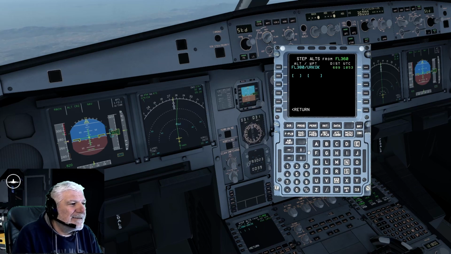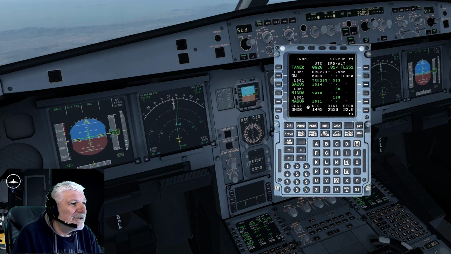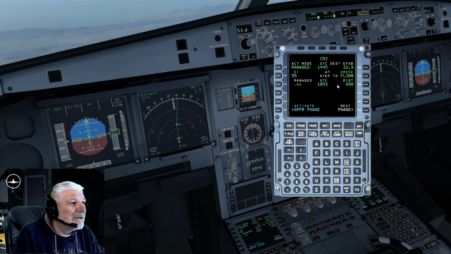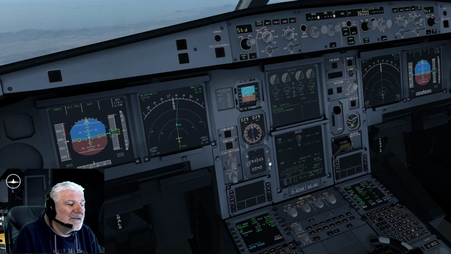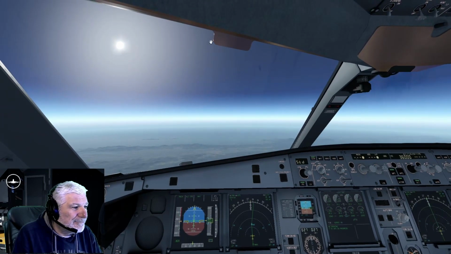And that's it. Flight plan. We now should have a prediction to step to 380 at 10:53. So it's about 1 hour. That's fine. Okay, that's it.